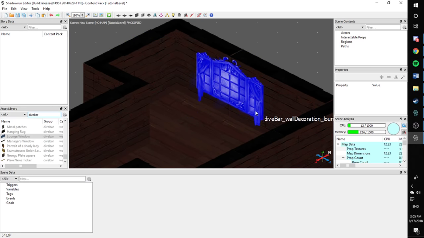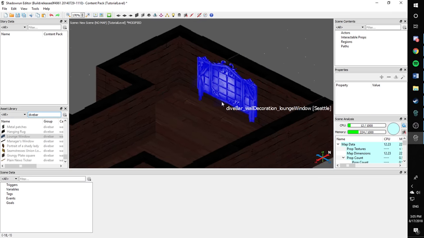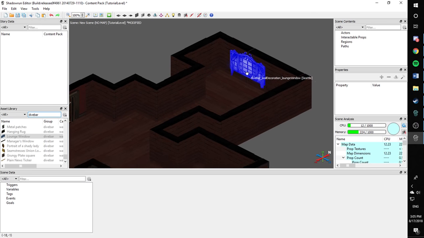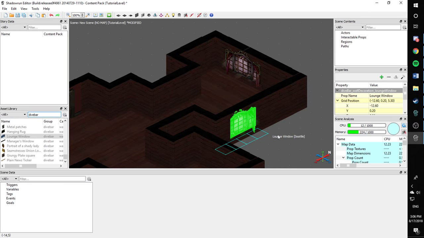So what we did was we went through and we nudged this in place so it fit the wall. It looks like it's actually back enough to where the player won't actually run into it and run through it, which is something we'd have to go through and test out, which we could. So actually I want to see how this would work if it was on this wall.